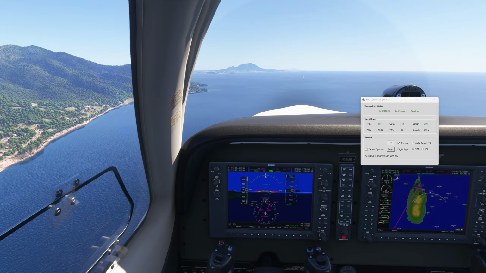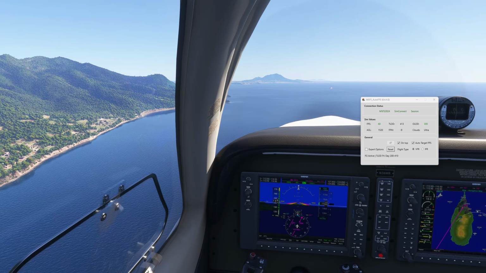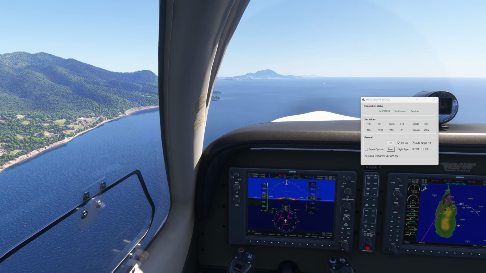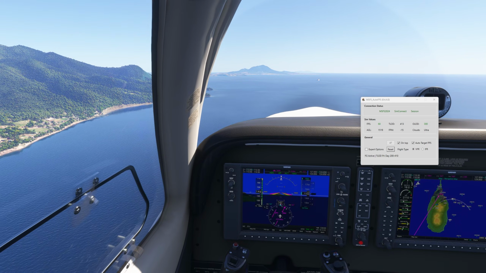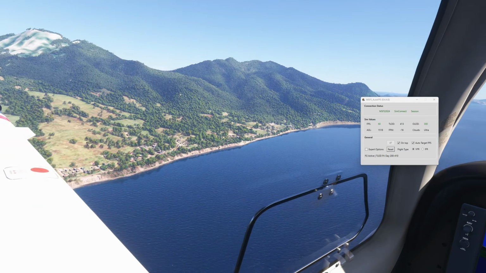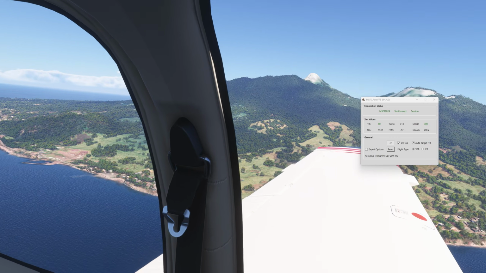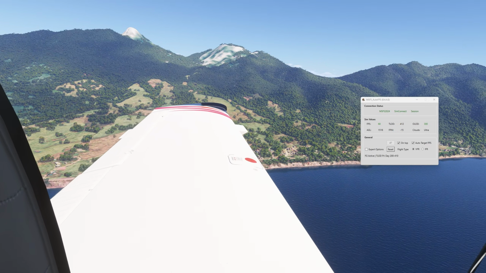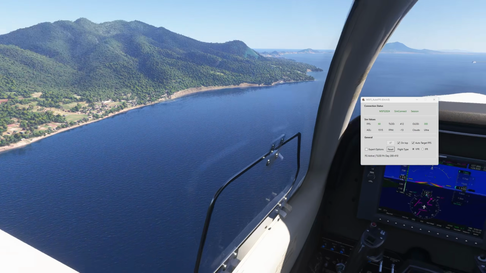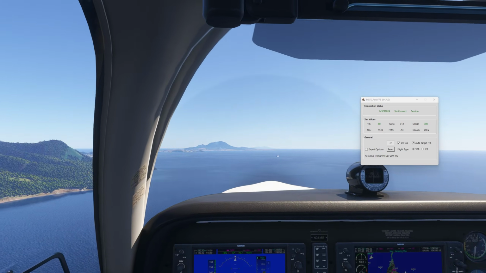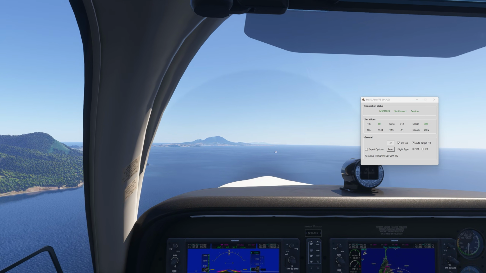And settling here at 1,500 feet. OLOD, you can see they're maxed out at 300.